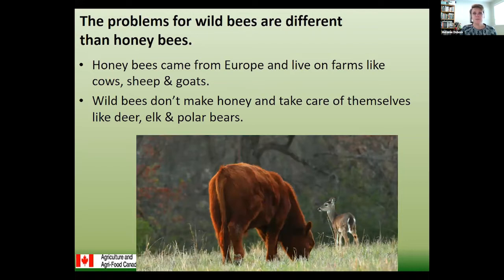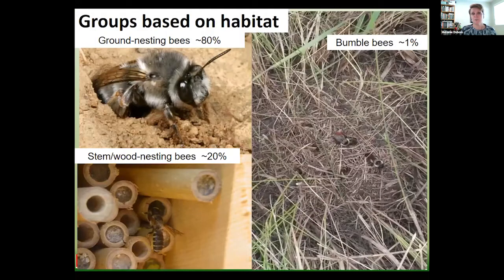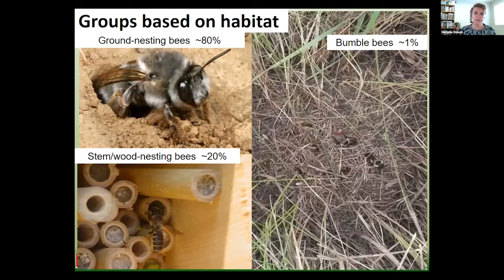The problems for wild bees are different. I want you to think about wild bees more like deer, elk, or polar bears, which are having a lot of issues. Our native bees have a very diverse life history. About 80 to 90% are considered ground-nesting and solitary. When you are a ground-nesting bee trying to make a living in agro-Manitoba, that can be very challenging because one of the things you need is undisturbed soil — so tillage has an extreme impact on them. About 20% of our bees are wood-nesting, going in stems and punky wood. Bumblebees account for about 1% of our bees, with about 24 species, and they live in abandoned mouse holes and tussocky grass.